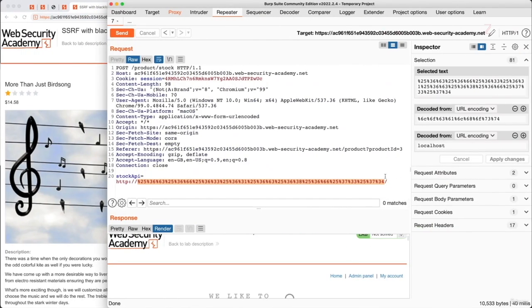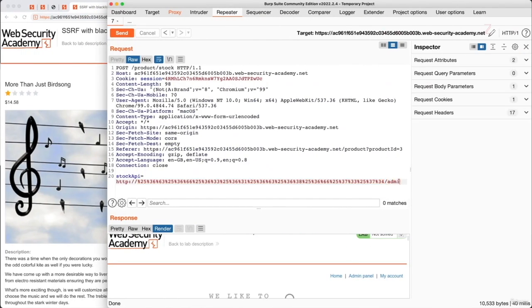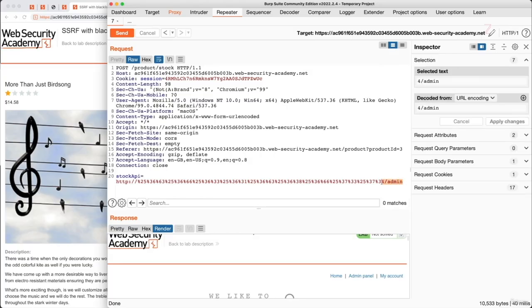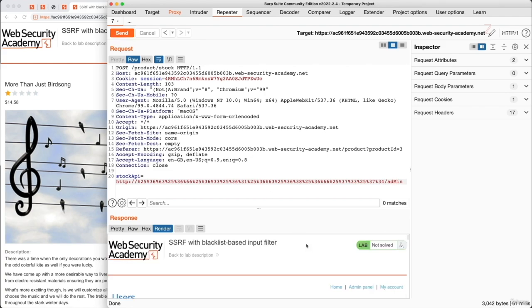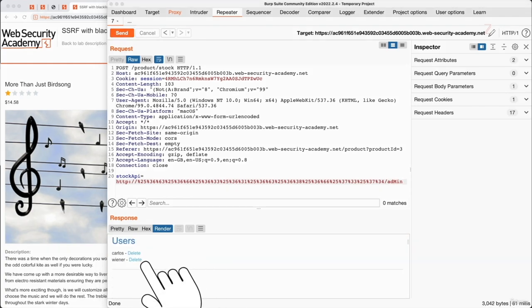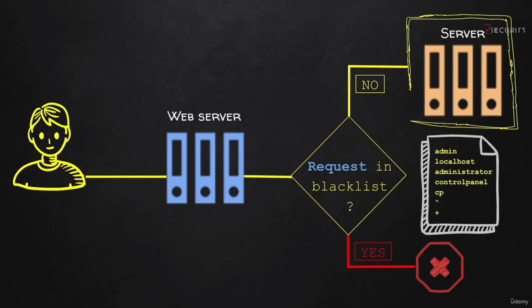And then we can simply just do /admin and URL encode that, or we can double encode it, or we can even just do capital M, like what we did at the start, send it, and we're able to access the admin page. So, like I said, the main goal is to actually achieve the same goal by saying it differently. As long as whatever you're saying is not in the blacklist, and as long as that it's going to achieve your goal, then that's perfect.